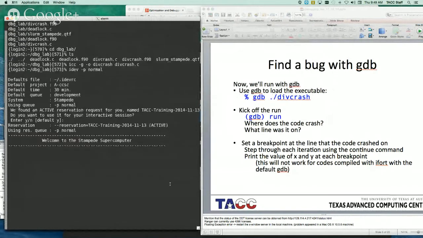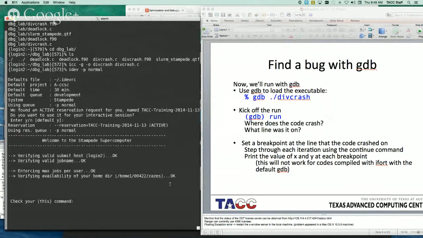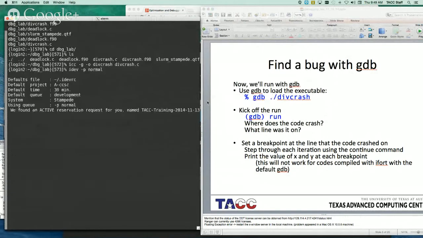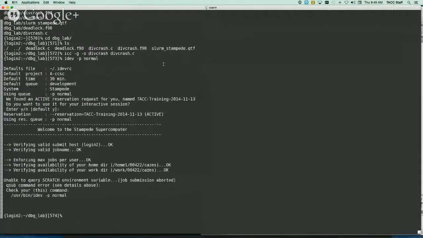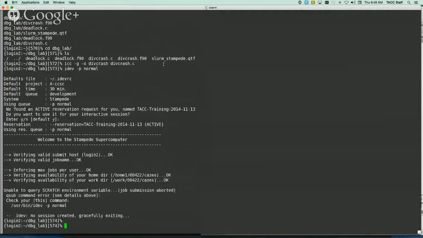Guess X Windows doesn't look that great on Mac. What's it doing? No, it gave up. Has anyone been able to get in with iDev?